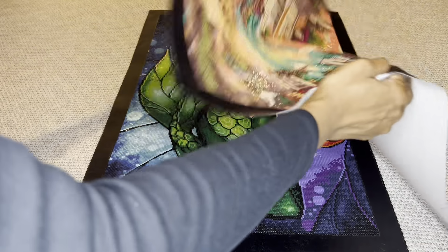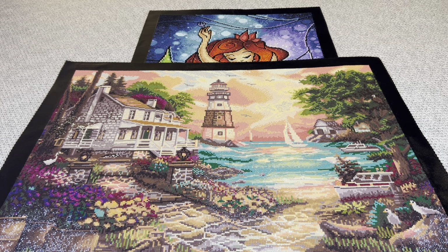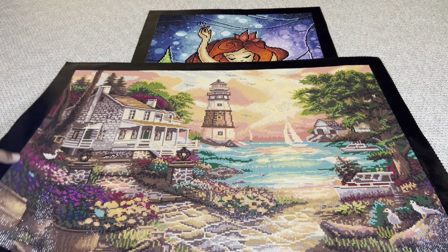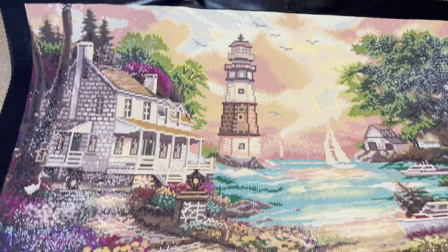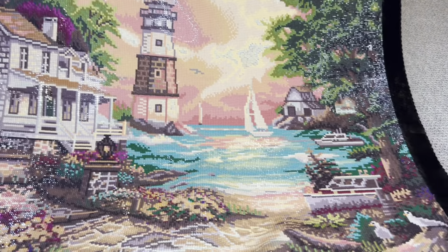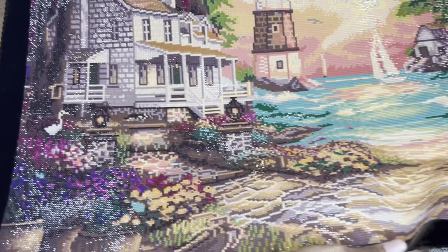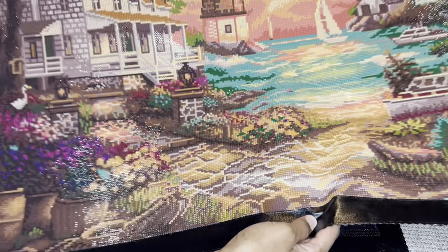Then I did this one here, Cottage by the Sea by Chuck Pinson. It is a square diamond painting, 74 by 55 centimeters or 29.1 by 21.6 inches. It has 42 colors with two ABs. The ABs looked like a yellow and an orange color. They were actually kind of similar to one another. I do have this post review up on the channel as well, if you wanted to just see it a bit more in depth and hear a little bit more about it.